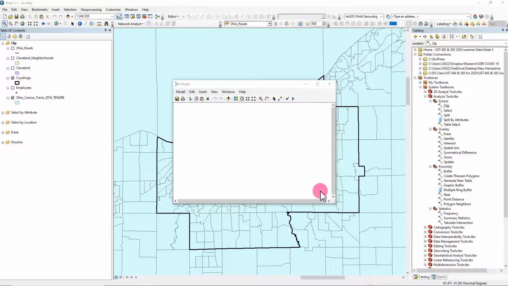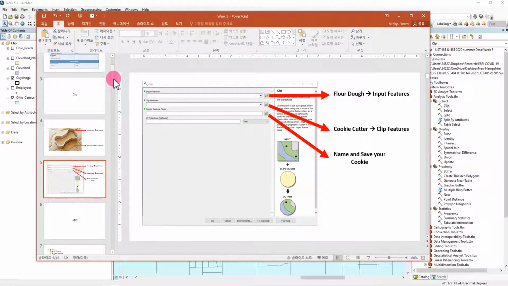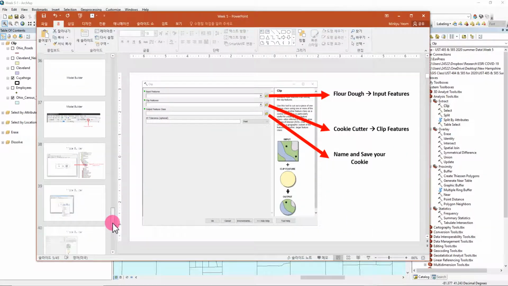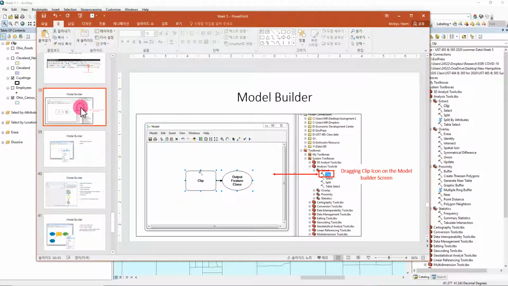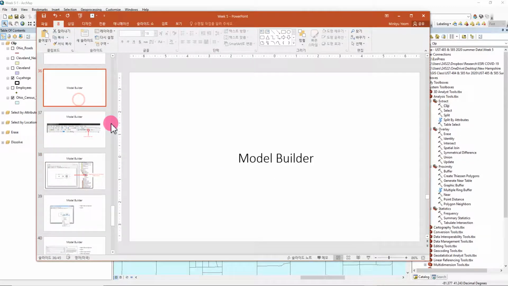On your PowerPoint, if you scroll down a little bit at the bottom, you can see the Model Builder screen. I created this section because Model Builder is not mandatory, but it is really good to know because it shows you the process of what you are doing.